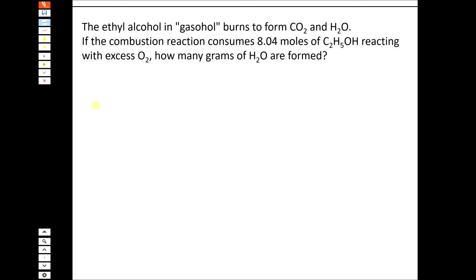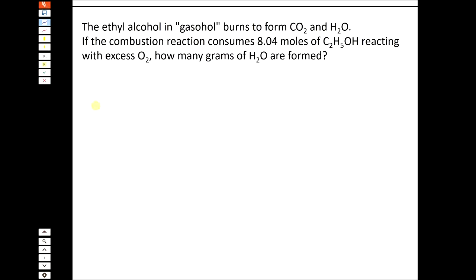Now the first few that I'll do, we actually don't need to worry about limiting reactant, because as I'll show you, in all of these, we're either starting with the amount of product and calculating moles of a reactant, in which case you assume that you have sufficient amounts of both reactants, or we're giving you the amounts for one reactant and telling you that the other one is in excess. So in these first few, we don't have to worry about limiting reactant. We always want to have that in the back of your mind.